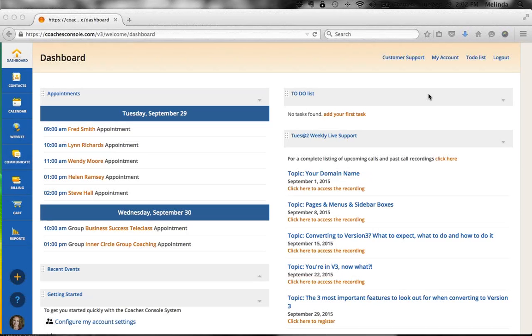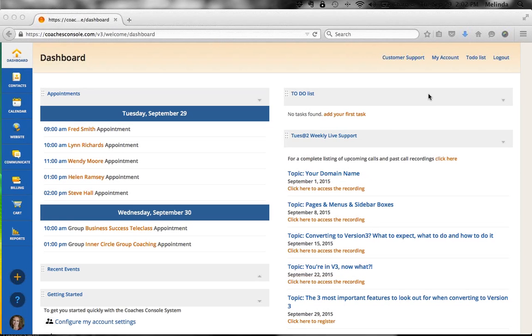It's Melinda here, and today's topic is all about, we're still on version 3. We've got the initial folks converting over to version 3 this week. We have a batch. In 2 more weeks, we've got another batch that's going to be rolling out, and that pattern will keep going for the next several weeks.